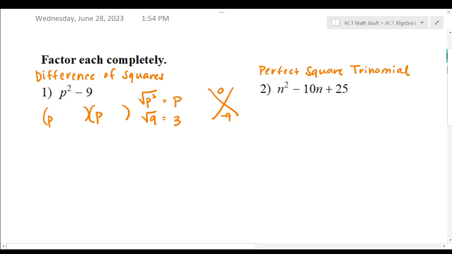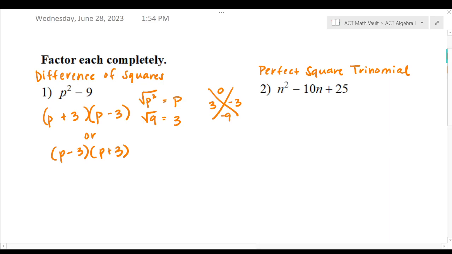Well, as you do enough of these difference of squares problems, you realize that if this is 3, then this will be -3. It's always going to be 1 plus and 1 minus. You have p plus 3 and p minus 3. I could also get p minus 3 times p plus 3 as my answer. So it's called the difference of squares because these two terms are perfect squares, and the difference is the word that implies subtraction.